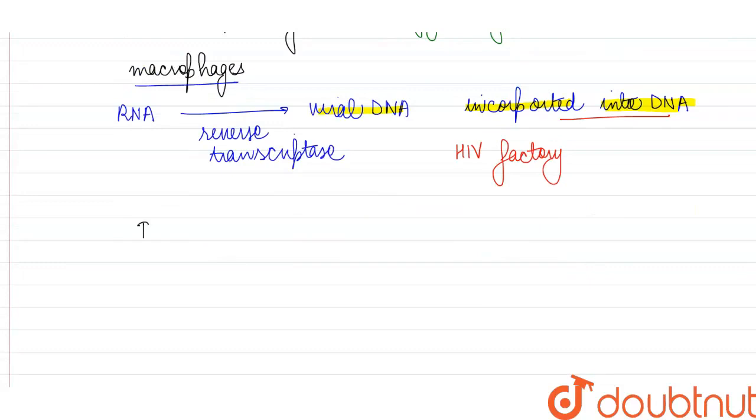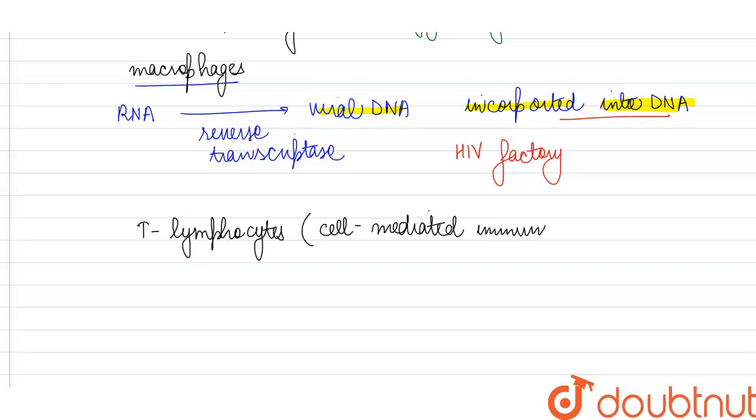Now at the same time, this virus is also attacking our T lymphocyte cells. These lymphocytes are again a type of white blood cell which are involved in the cell-mediated immune response of our body, and they also help the B lymphocytes to produce antibodies to fight the infections. Now even inside these T lymphocytes, the virus is again directing them to produce more progeny, more virus particles, which are in turn going to attack the other T lymphocytes and more macrophages.